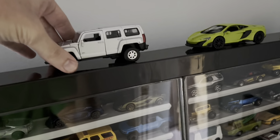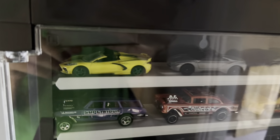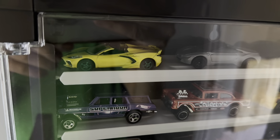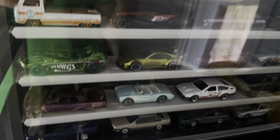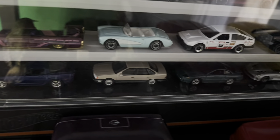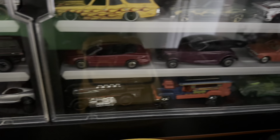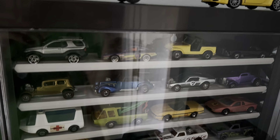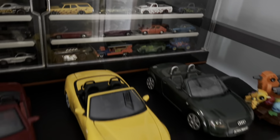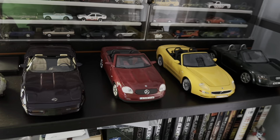However, on a lot of Welly's model boxes they will list the scale or the scale range. These four models happen to be loose models that I purchased at various Rite-Aids. As far as 1:64 scale models go, some brands such as Greenlight — who makes that yellow Corvette you see there — are made to be true 1:64 scale. Whereas some other brands such as Hot Wheels or Matchbox don't actually give their cars numerical scales. Same goes for Maisto's models that are about Hot Wheels or Matchbox size, though some of the older Matchbox cars do have scales printed on their bases. These four 1:18 scale models, made by Maisto and Ravel respectively, do have the scales printed on their bases.